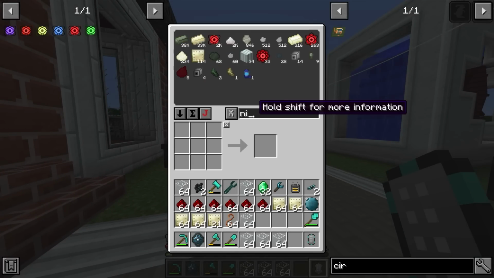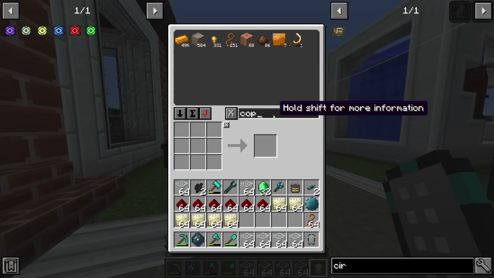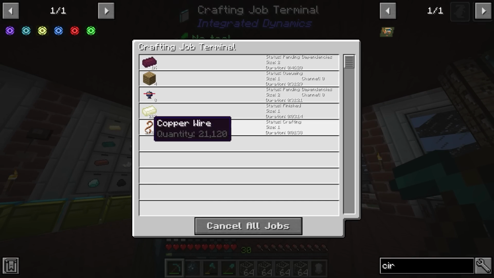Let us take a look, though. Nickel plates. We're good to go. Perfect. Boom. And boom. 1, 2, 3, 4, 5, 6. 6 stacks is exactly what we need. And then as for the copper wire, we have 1 stack, 2 stacks, 3 stacks. We are still waiting for the rest to come in, which it looks like is on its way.